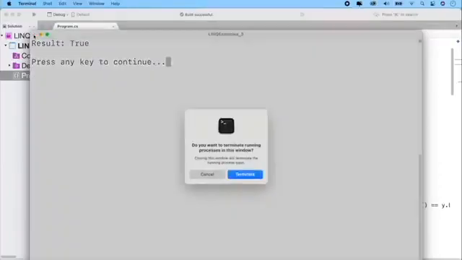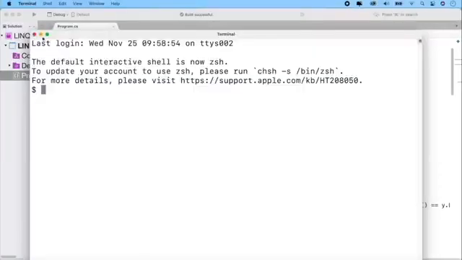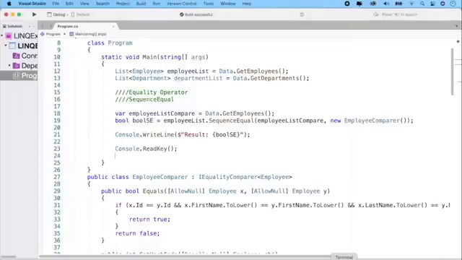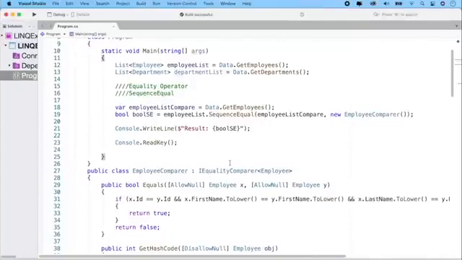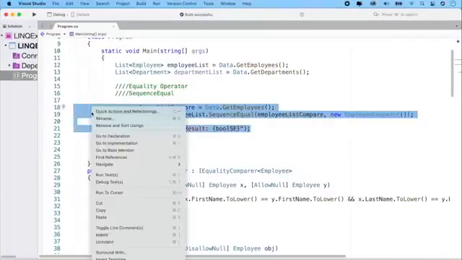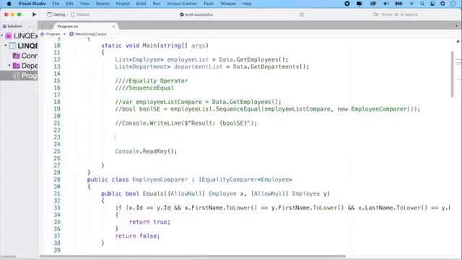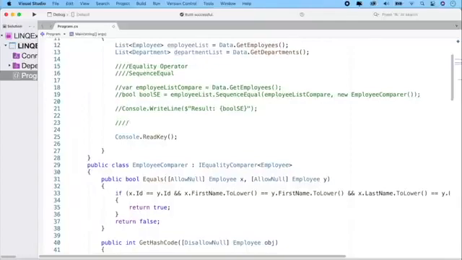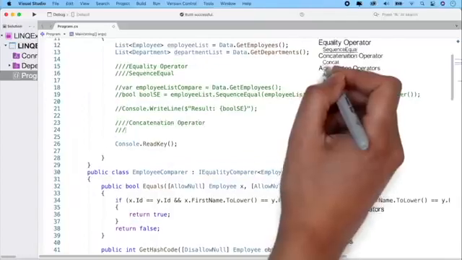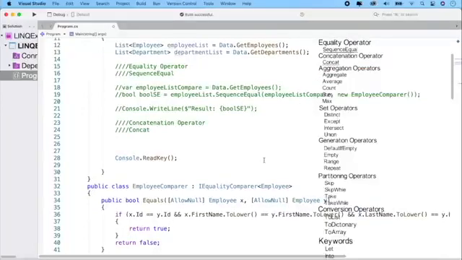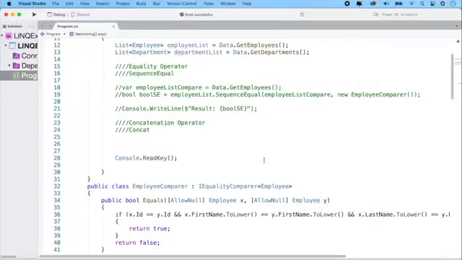So note that we need to tell the compiler how we want objects that are defined as complex types to be compared when determining equality between the relevant objects. We can do this by creating a class that appropriately implements the IEqualityComparer generic interface. Great! Let's move on to the concatenation operator named Concat. We can use the Concat operator to append one collection of data to another collection of data. So let's see the Concat operator in action.